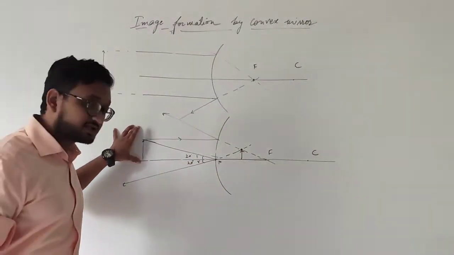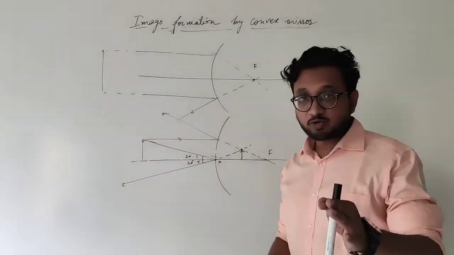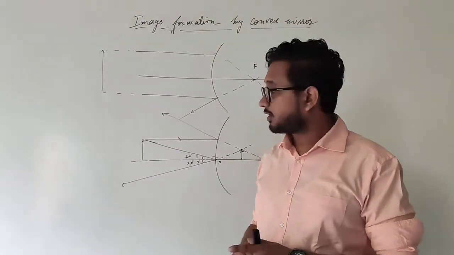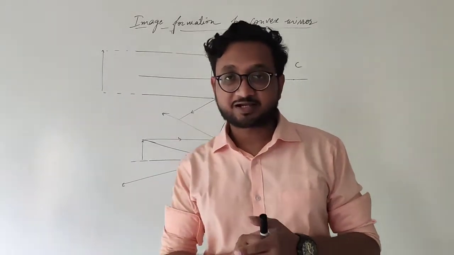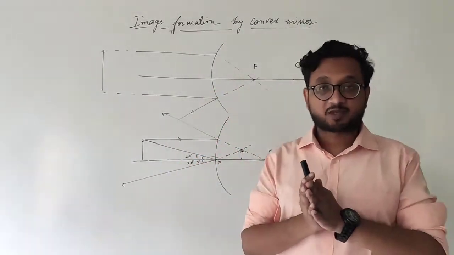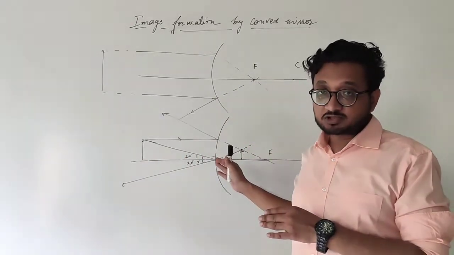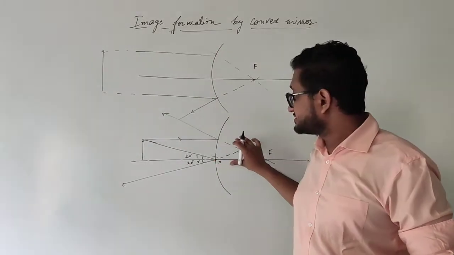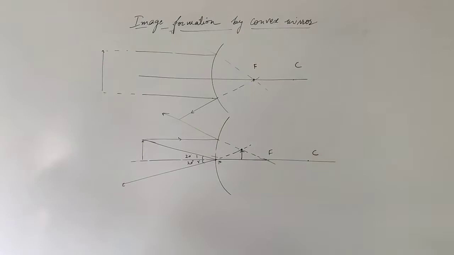So you have the object over here and the image is in the same way standing upright. The only difference is that it is diminished. The object is larger and the image is smaller. So you can say that the image is diminished. Okay? As we move closer and closer like this, whichever way you go, the image gets larger and larger. You will see the difference.